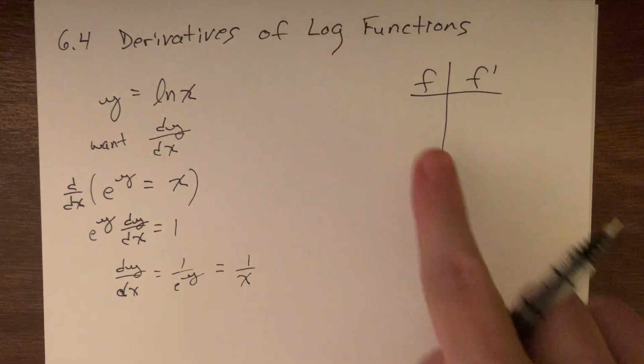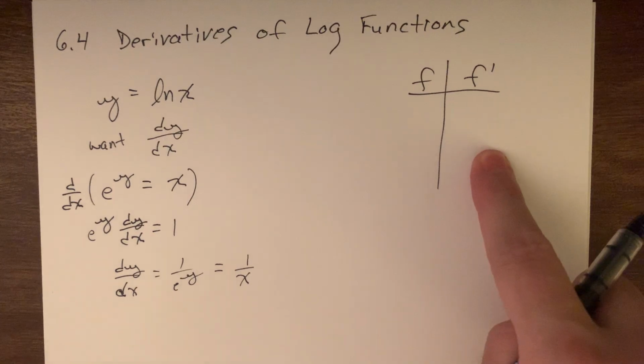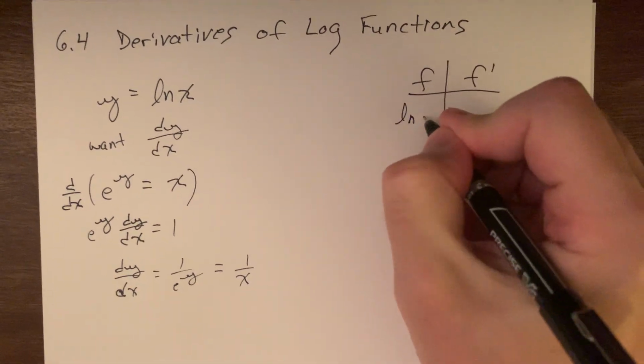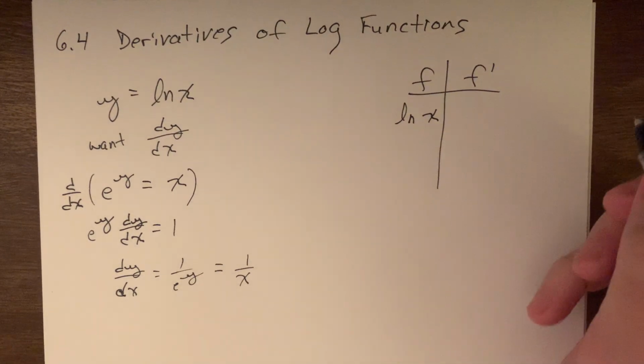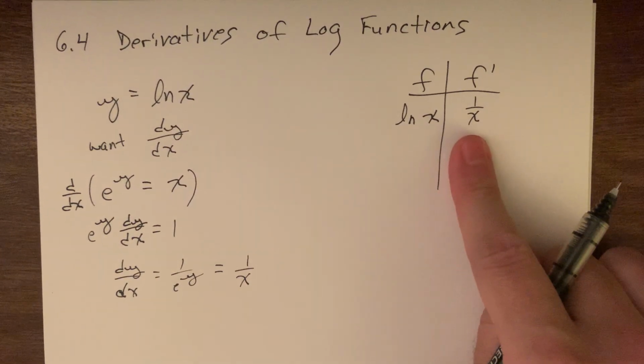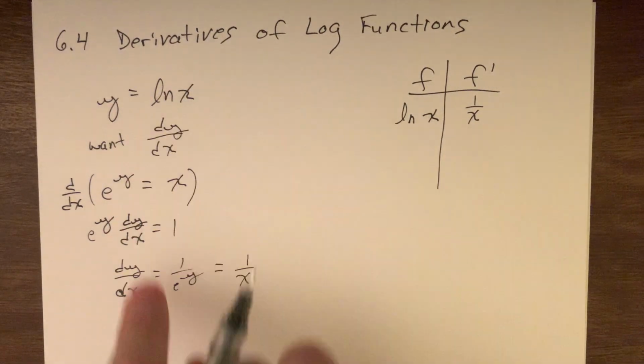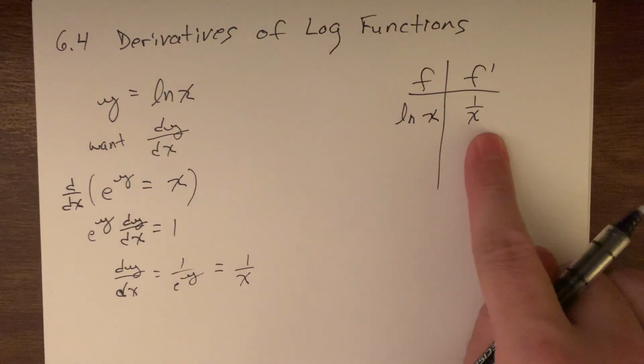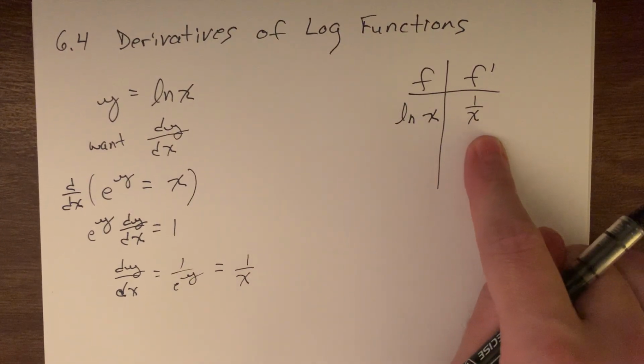And now, let's jump right over here to the chart. So now our simplified version, the derivative of natural log of x, is just 1 over x. So even if you're a little confused by how I did this work over here, ultimately this is what you are responsible for.